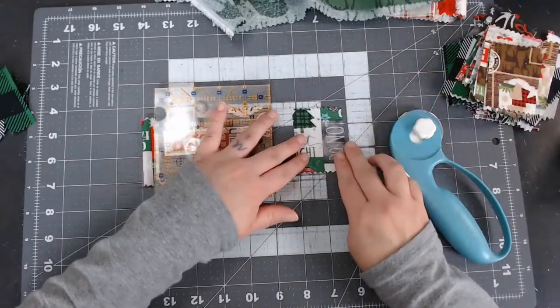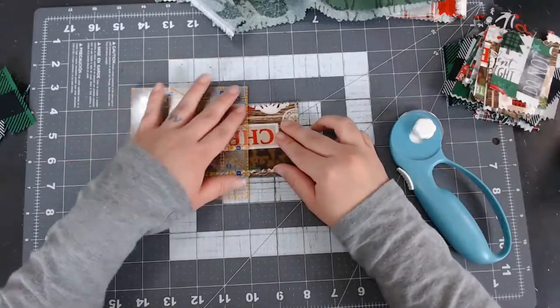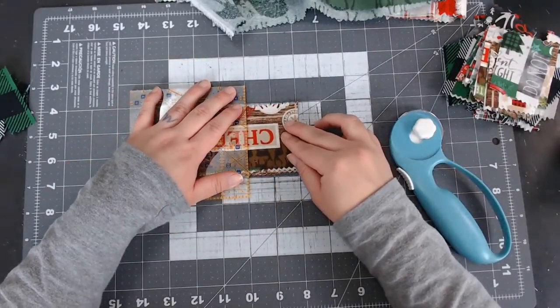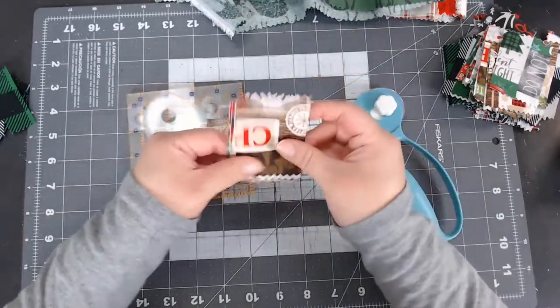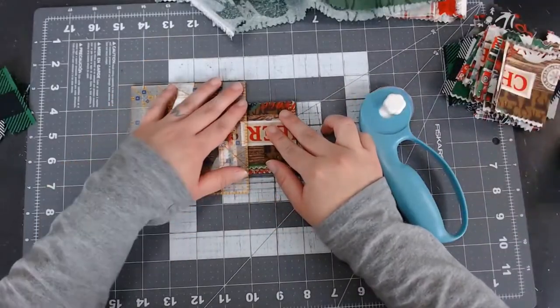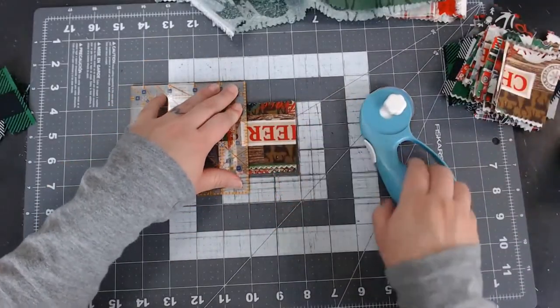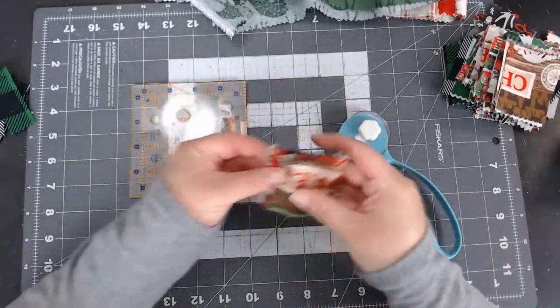Is this 2 inch? So I want to show a lot of fabric here, so that's why I'm cutting them down so small, 2, 2.5. Because this is supposed to be kind of almost a tiny patchwork. Not the smallest patchwork, but it is supposed to be a patchwork.